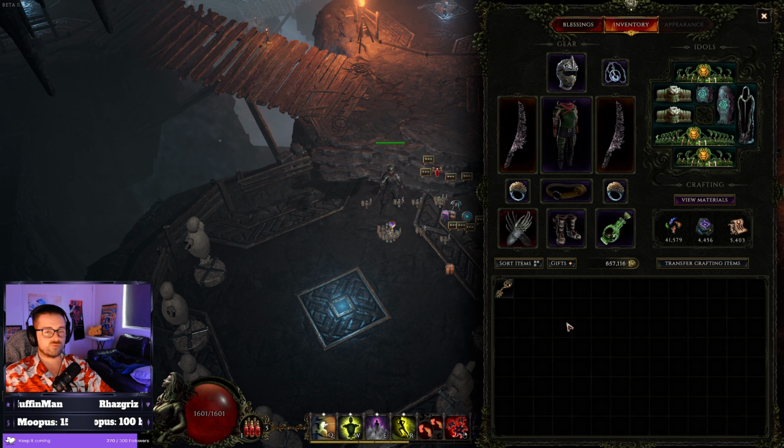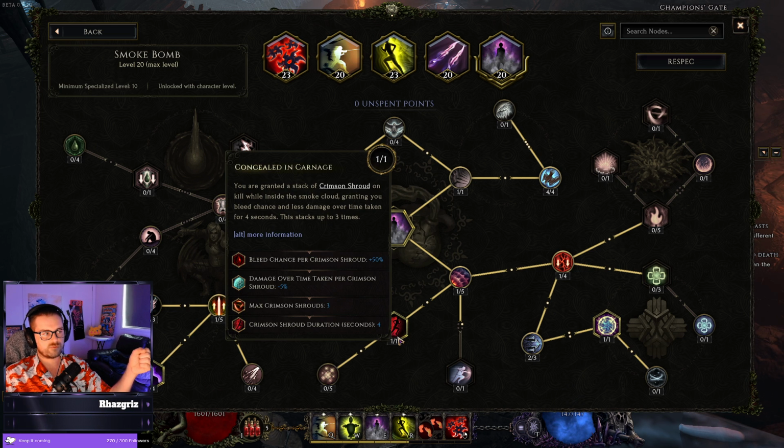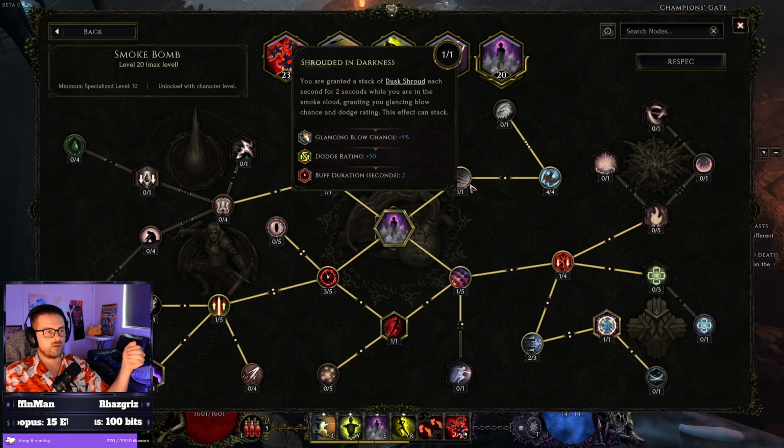So we'll get into the skills now. We'll start with Smoke Bomb down the end. Now, Smoke Bomb is an amazing defensive skill as well as an amazing offensive skill. For the most part, it gives us 3 different types of shrouds. Crimson Shroud so that we can take less damage over time, as well as gives us our bleed chance, which again we'll get into later.